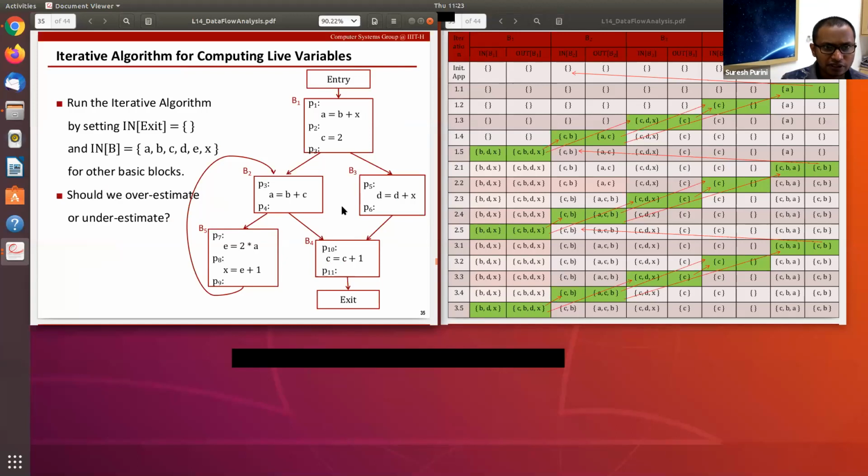What happens if you start with an underestimate? What will be the set of live variables at different program points? And if you start with an overestimate, what will be the set of live variables at different program points? Overestimate means we assume that at the beginning of all the basic blocks, all the variables are live.